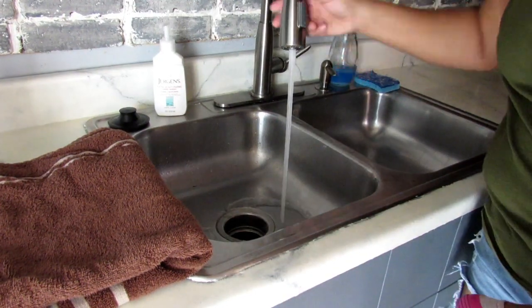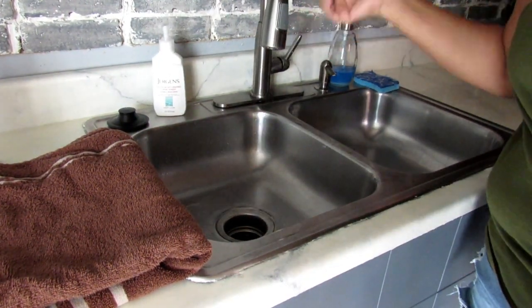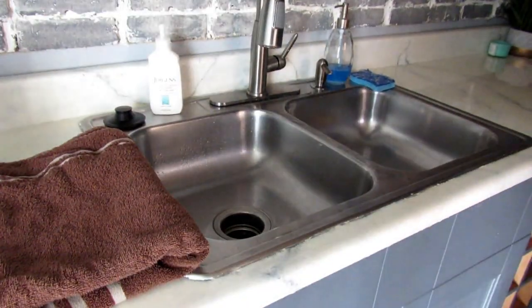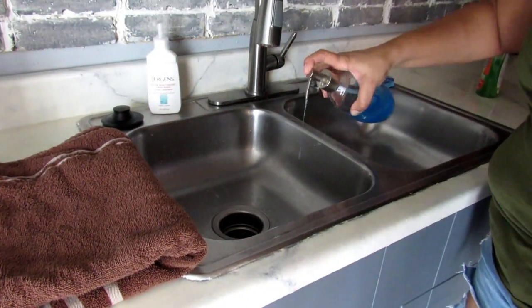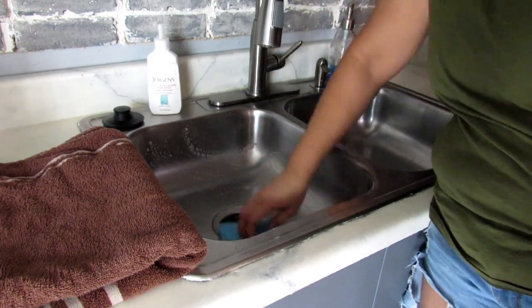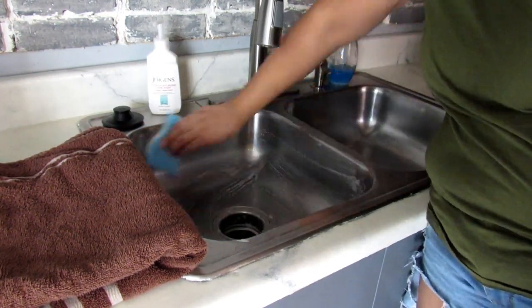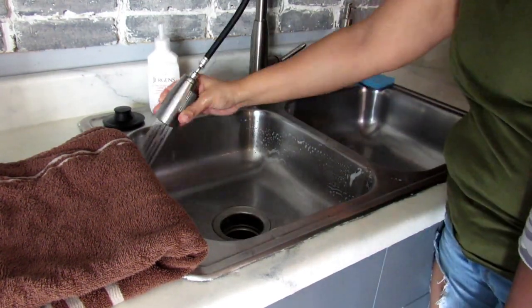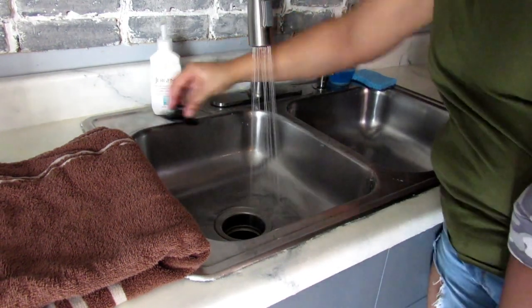All right, y'all, so at this stage in her life, it is easier for me to put her in the sink to wash her up because she still fits and it just takes a lot less time. And I hate kneeling down in front of the tub to wash her up. So I clean out the sink with a little bit of disinfectant spray and dishwashing liquid, and then I go ahead and run her bath and use her body wash as bubble bath.